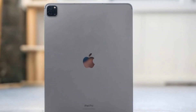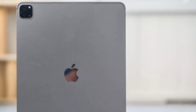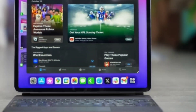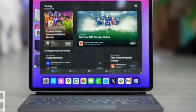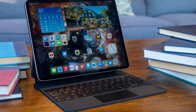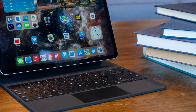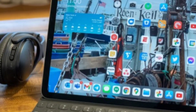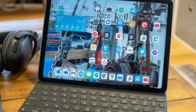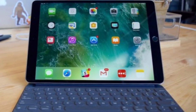We tested the space gray. If you want color, you'll have to go with the iPad Air, which comes in five different fun shades. Apple sprinkles various buttons and ports around the outer edge. The power button and volume toggle reside on the corner nearest the camera module. These buttons have a fine profile and work well. The USB-C 4.0 Thunderbolt connector is centered on one short edge — it's the only port, and there's no slot for microSD memory cards. If you're keen on accessories, you'll need a USB hub to connect to multiple devices.